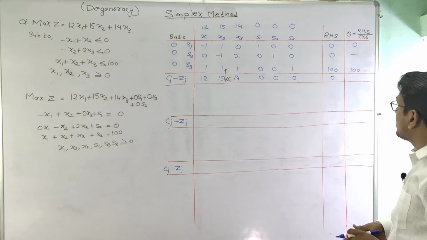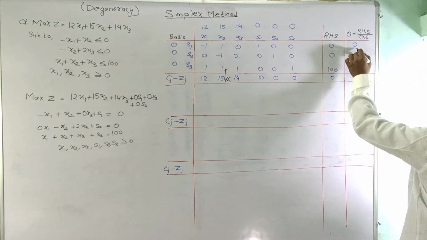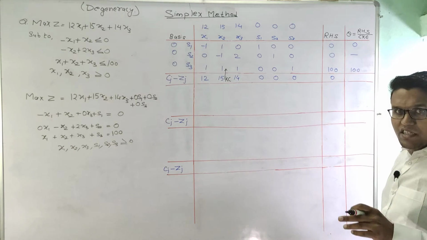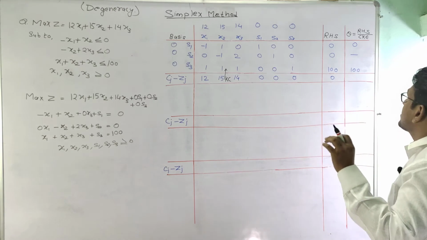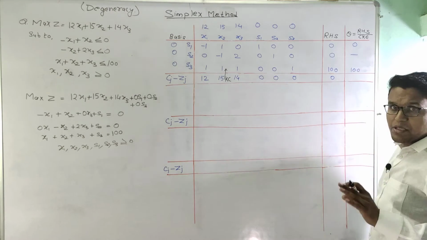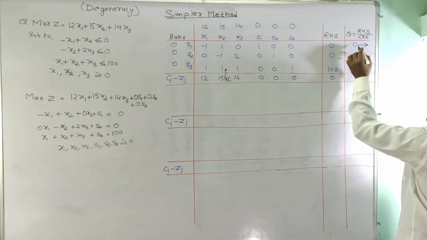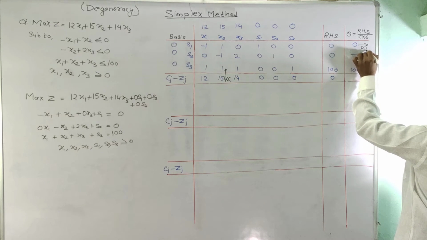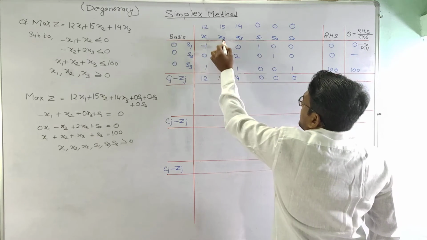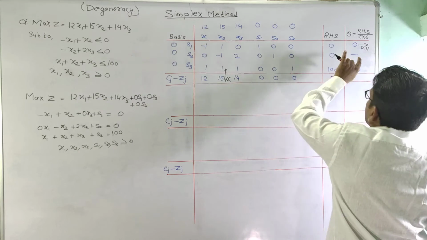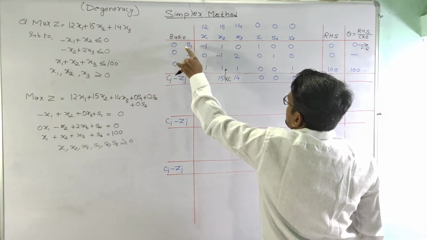Now as we can see here, which is the minimum positive value, we will always consider 0 as the minimum positive. We will not consider it as negative or any other value. If I am talking about the minimum positive value, 0 is always considered as minimum positive here. So we will select this as the leaving variable, and this is called the pivot row. So by now we understand that x2 will enter the basis and x2 will replace s1.